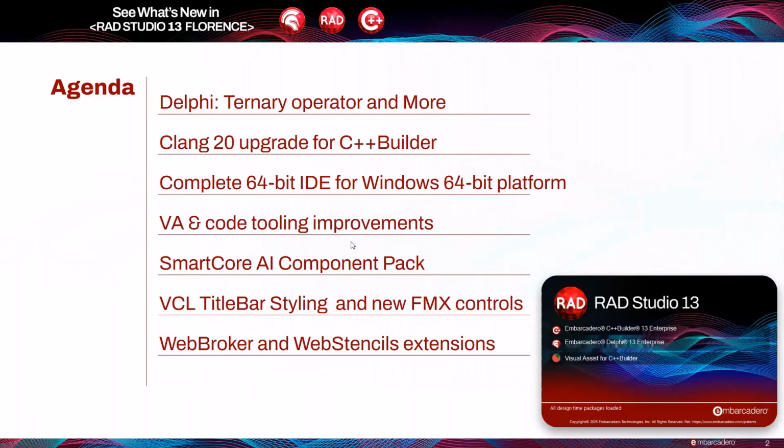A new feature that everyone is very excited about is a new set of components for AI, for you to use them in your applications. We will see in detail what this is about, and also multiple new features for VCL. As I said, a lot of new improvements in the RTL and VCL space. And Web Stencils and Web Broker have got a lot of new features as well.